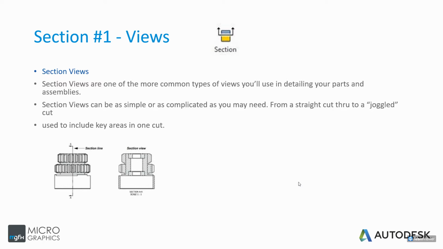Okay, staying on views, with section views, you'll be able to basically dissect your part, right? And you'll be able to choose which point of view you're looking from on that design. You'll be able to create a section line, as you see there in the diagram, section AA, and you'll be able to detail that section line by simply dragging that cutout view to an opposite end, and it should be in line with your drawing. Okay, you can also use key areas in one cut, and remember, section views can be as simple or as complicated as you need. You're not limited to one straight line. You can do a sort of zigzag line or a line at an angle, and we will demonstrate that shortly. And in fact, let us jump to Inventor now and demonstrate that quickly.